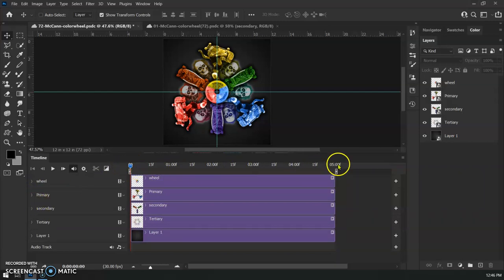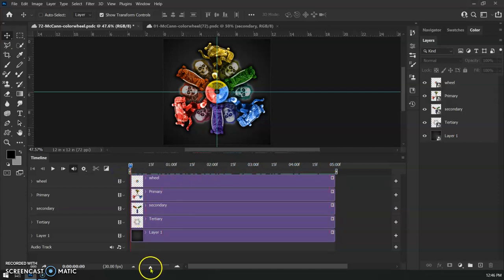Here's our actual timeline. So we have 5 seconds worth of time, which is going to be perfect. I'm not going to mess with that for my GIF. 5 seconds works, and this is your playhead. So obviously nothing happens right now because I don't have any animation, but what I'm going to do is set what's called keyframes for some of these layers across my timeline, and it's going to create my animation across for 5 seconds.